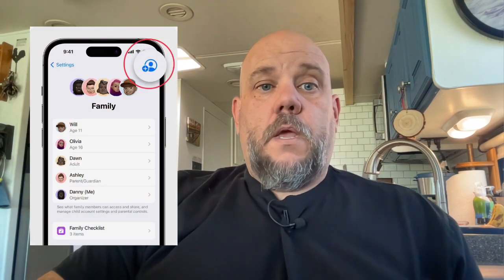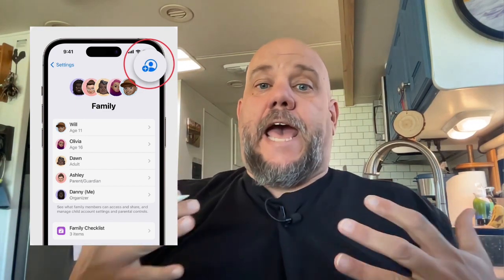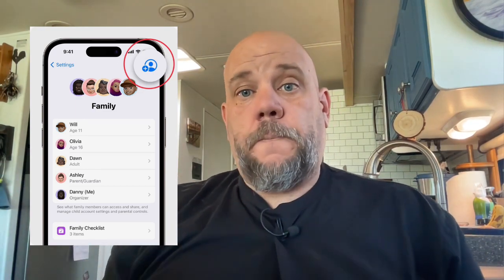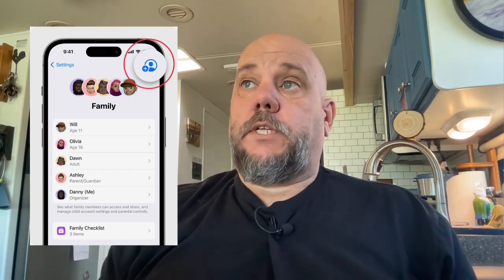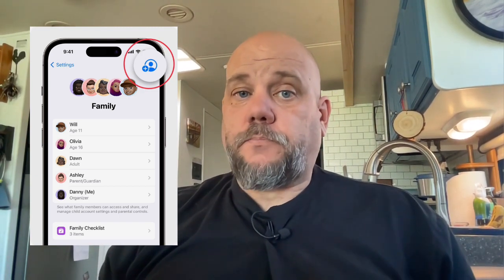All right. Next, once you have family sharing set up, you need to add family members. All right. Or if you do not have a child account, you'll need to create a child account. Now, before I go too much farther on that, children's accounts in Apple are for kids under the age of 13. You cannot set up a standard Apple ID for a child under the age of 13 unless you lie about their birth date. If you try to set up a child account in the adult section and you put their birth date into where it shows that they are under 13, it will push you over to creating a child account.